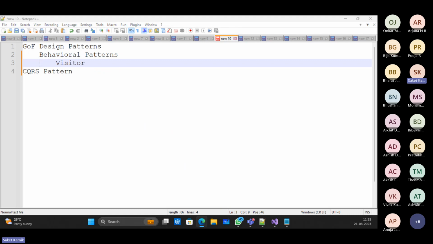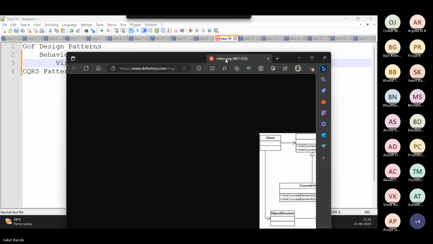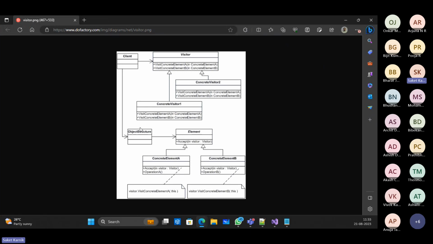Let's have a look at the diagram. So here we have the visitor as an abstraction. Visit concrete element, visit concrete element. These elements might be actually the part of the object, which is represented by object structure, which has got its own members.